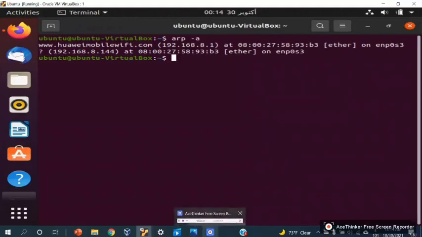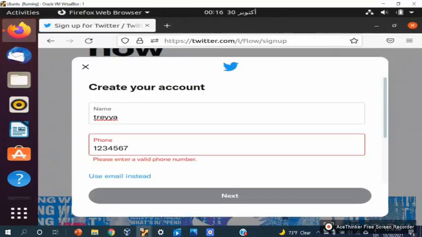So that means the packets are being forwarded to the attacker. Now I will show you the operation under attack and where the packets are being forwarded.